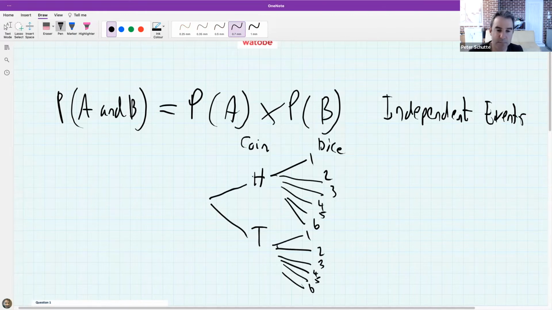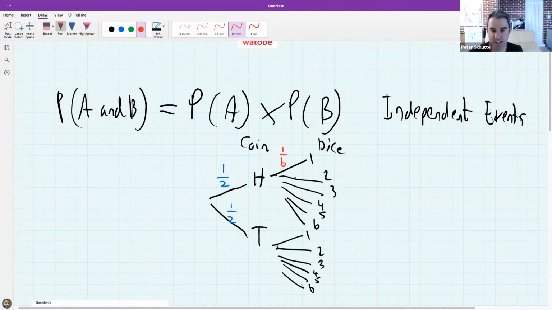But to do that, we need probabilities. If you toss a coin, what is the probability of getting heads? Put that in the chat. It's just going to be 1 out of 2. The probability of tails is also 1 out of 2. If you add these two, you get 1, which makes sense because there are only 2 possibilities. What's the probability of getting a 1 on a dice? It's just going to be 1 over 6.